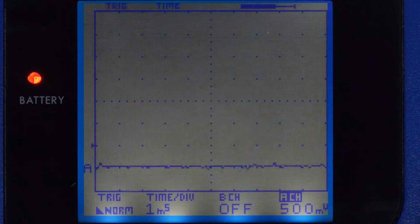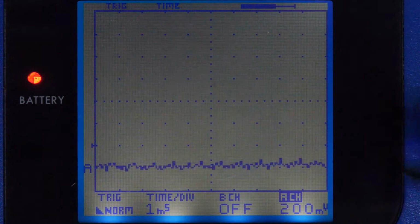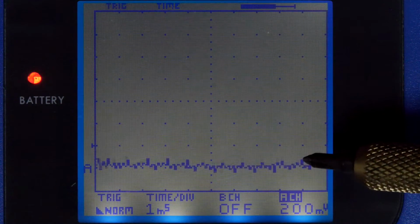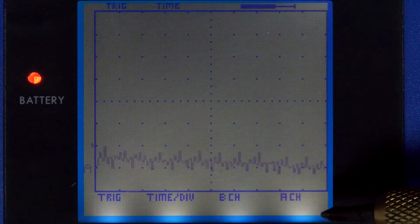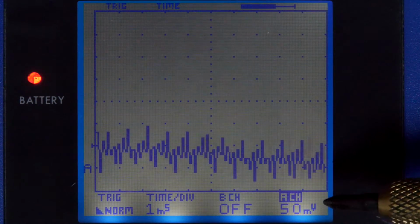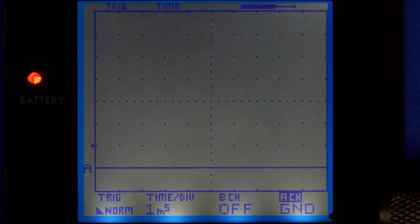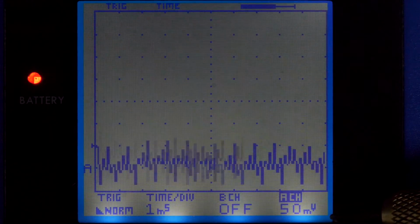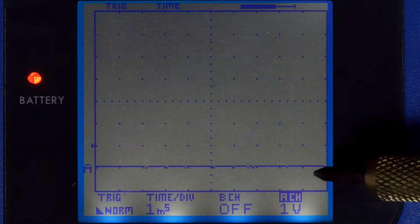If I push left and right on the D-pad, it's changing the value, and that's basically saying now this is 200 millivolts, 200 millivolts, 200 millivolts. So it's becoming very sensitive. And you can wind that all the way down to ground, which you don't want, but you can say, look, that's 50 millivolts. So it's pretty sensitive. But the most common you would use, if you can get it working again, is 1 volt, really. Normally 1 volt's a good one.